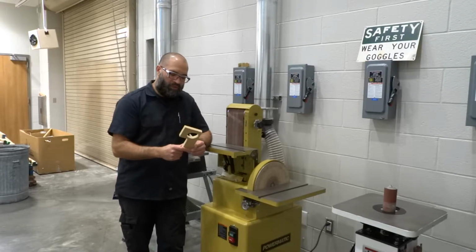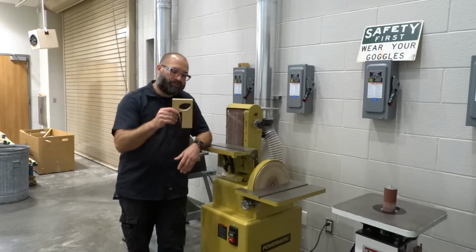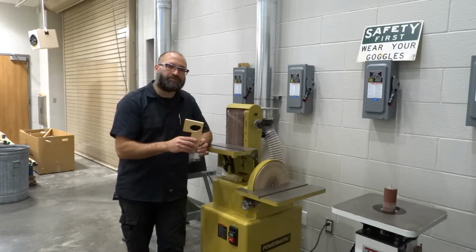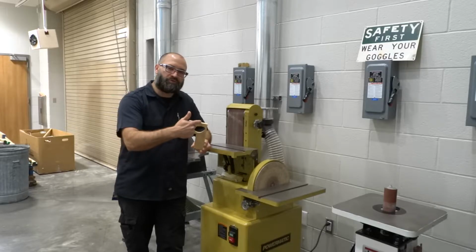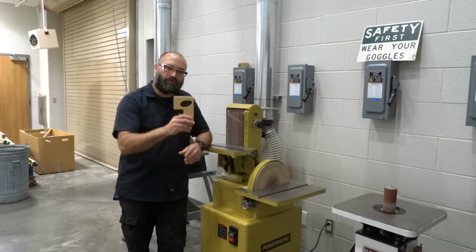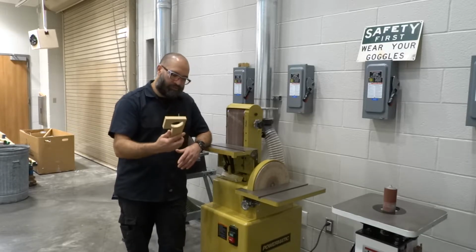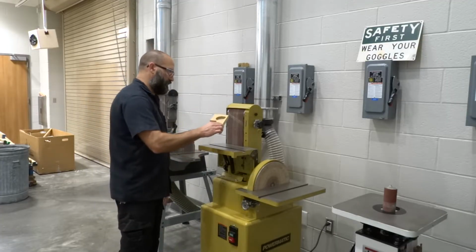So this happens to be a piece of material that I've cut in a previous video, and so I'm going to use this. It's kind of like a P shape, not intentionally, but that's what it came out to be. And you can see that we've got these sharp corners here. I'd like to round these over just to make it look a little bit nicer, even though this is going to end up in the trash. And so what I would do is, I've got my plan, I would come over to the sanding machine.